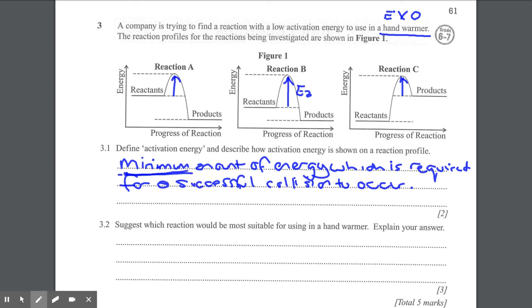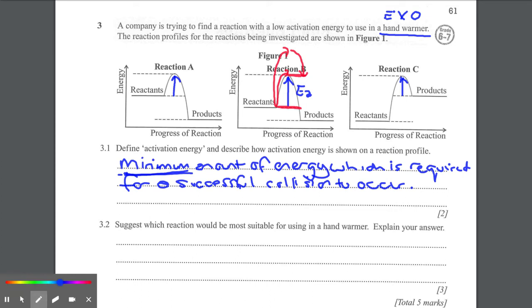Now, the key part to this is minimum amount of energy, because you can have more energy than is required. You just have to have the minimum amount of energy, which again we've used in reaction B as the example. You have to have the minimum amount of energy required just to get you over this peak. If you've got more energy, then you can get over, but ultimately you can still then come down the other side in terms of reaction and allow that to proceed. The actual activation energy, though, is the difference between the maximum on the peak and the reactants. Any more energy is literally just more energy than you required. The activation energy is the minimum energy, though, that you need for that reaction.